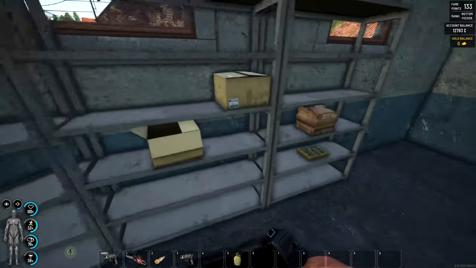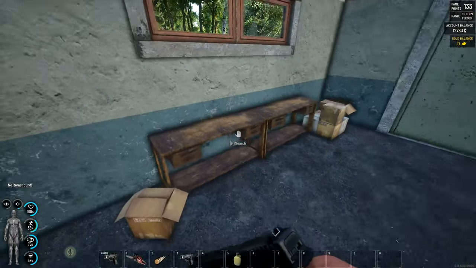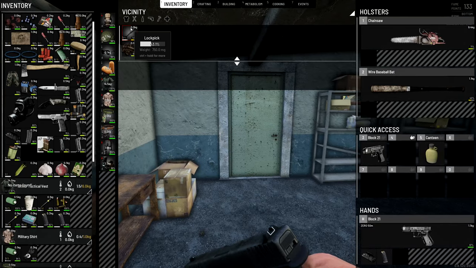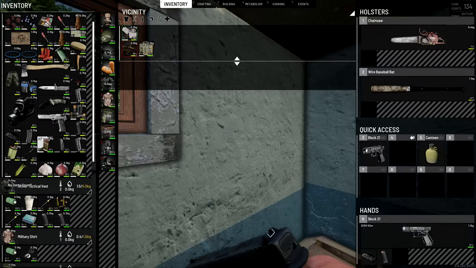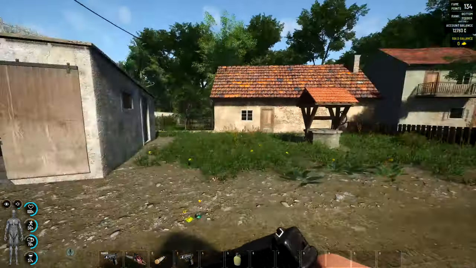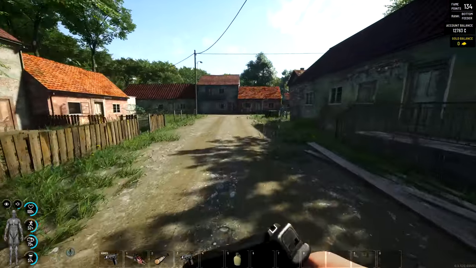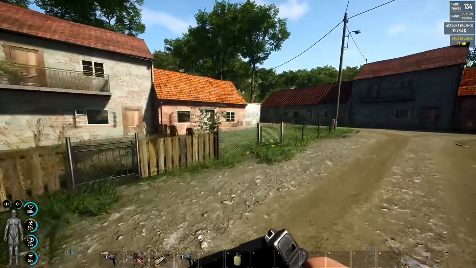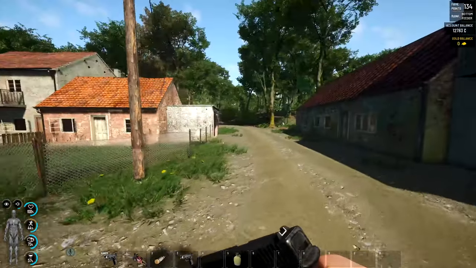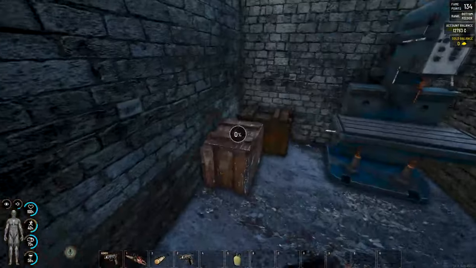Oh look, what a surprise, no gas canister. Tire repair kit. Oh dear, oh dear, oh dear. It's becoming quite a tedious process looking for this goddamn item. It really is. And I don't like it, man. Oh, garage over there. Don't like it. All I want is a bloody gas canister. Cannot be that hard to find. Like, seriously.